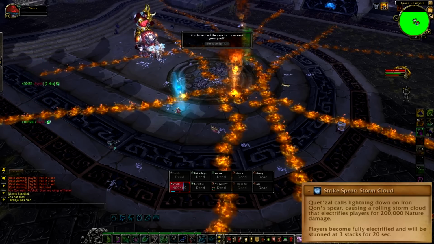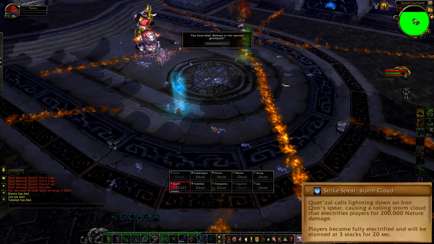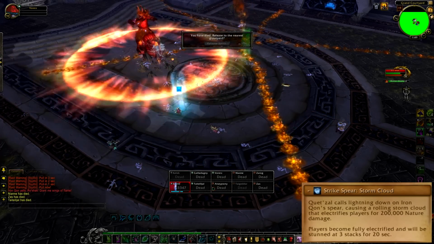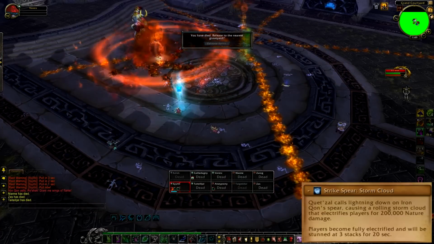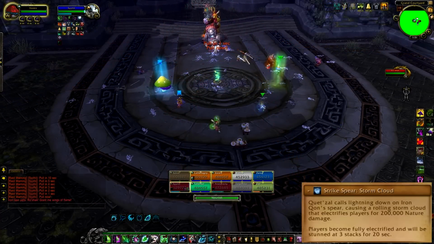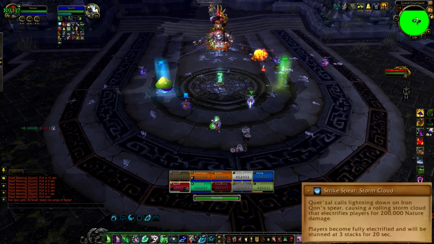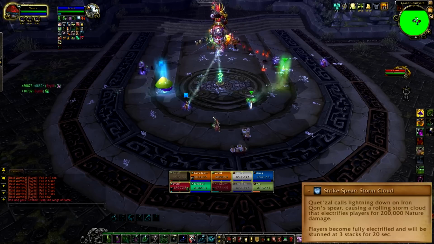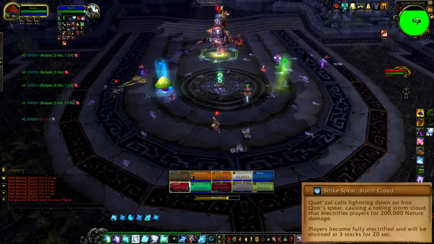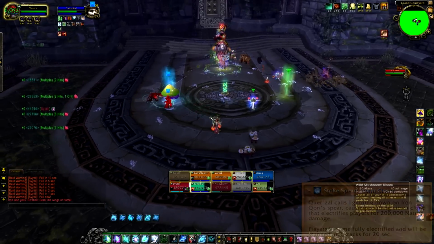And Quetzal's final ability goes by the name of Strike Spear Storm Cloud, and again this is where he will target the Iron Quan's spear that he throws at a random player. And this is where he will call down lightning on his spear, which will cause a rolling storm cloud which will electrify players for 200,000 nature damage. And players become fully electrified and will be stunned at 3 stacks of the storm cloud debuff. And this stun will last for 20 seconds. So just stay away from the spear when it glows with lightning. There's no need to be near it.